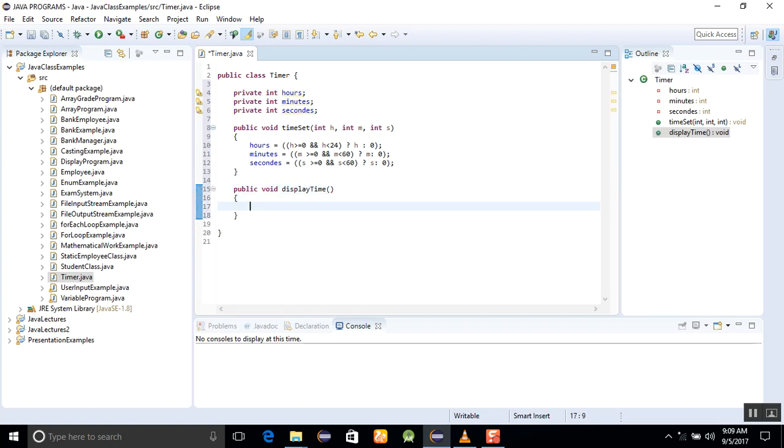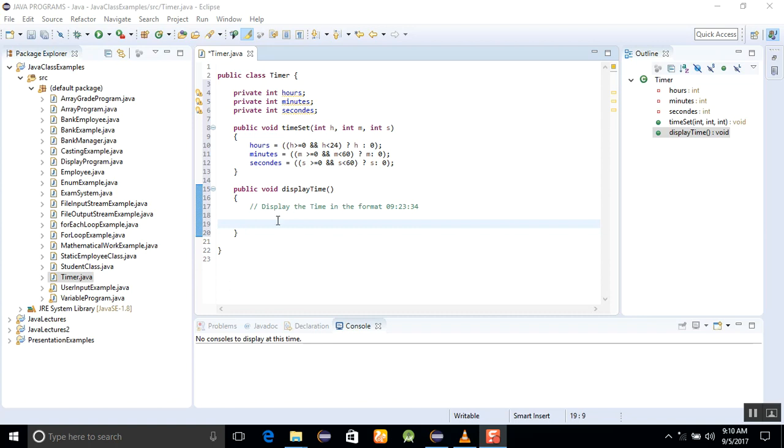For this we need a special format because we all know that the time will display in something like this. You can say display the time in the format like 09 colon 23 colon something like this. To display the values in this format we need a special format here.